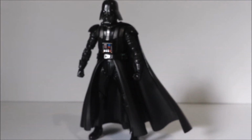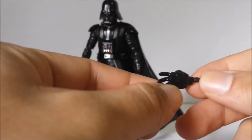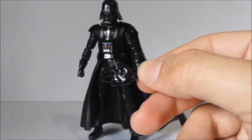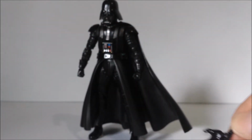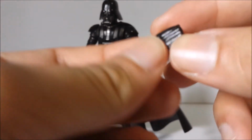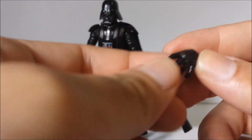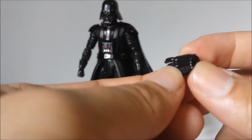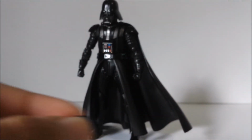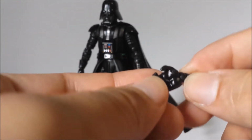But here are the hands he comes with. We have a right hand like that. This could be used for any force poses, of course. And we have a left hand. So this one has a peg in it, and this one does not. It appears that some of them do not, yeah. The left hand, this looks like the choke hand. This just has a peg hole in it, and then another right hand. So it appears like the right hands have pegs, and then the left hands have peg holes.